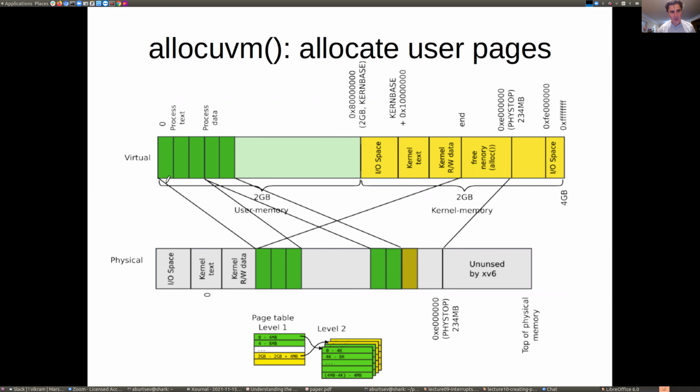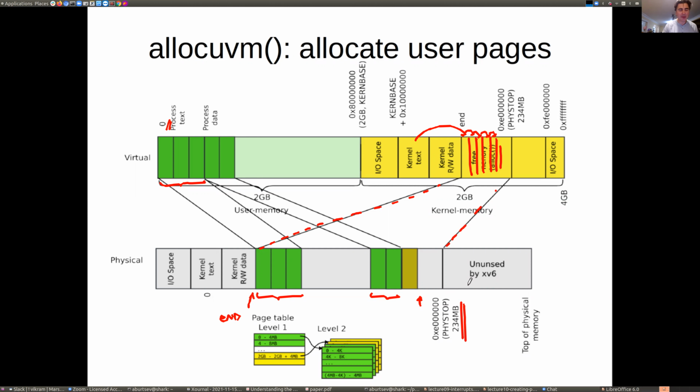Those pages which we'll be mapping here, we'll map them at address 0, for example, or next to 0. But they will be located somewhere in the range of available physical memory. And remember, we mapped all these pages with a 2 GB shift, so they will be sitting here, on our list of free pages. Remember, our allocator eventually ended up taking all the available physical memory, from the end of the kernel to the fizstop constant. All of these pages are sitting on the free list of the memory allocator.